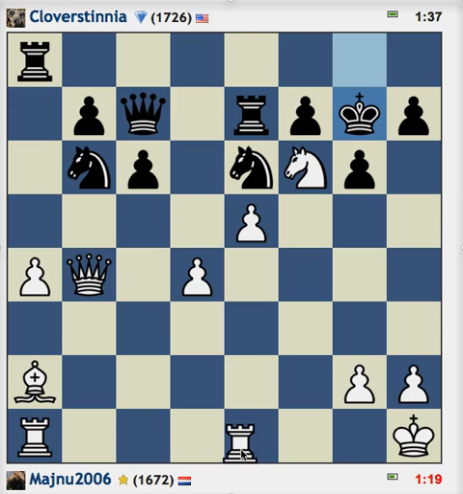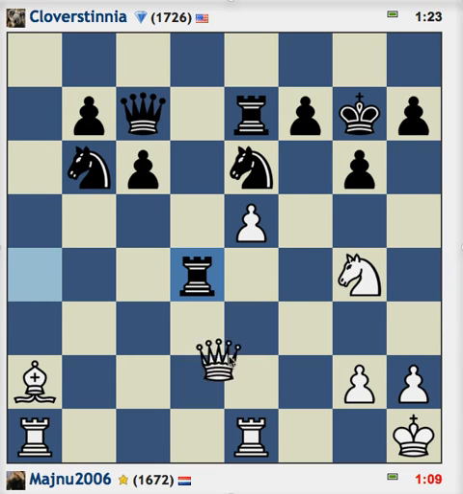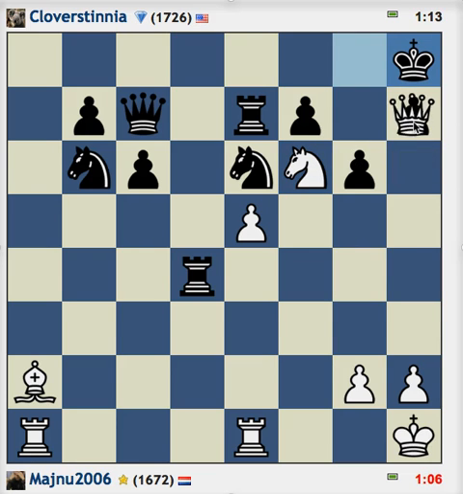And now let's see if we can use... How can I get with my queen to h7? That's what I want to do. Knight g4 and queen h6. Followed by knight f6. So here, check. And then knight f6. And I think then it's over. He will be checkmated on h7. Yeah, he will be checkmated right there.